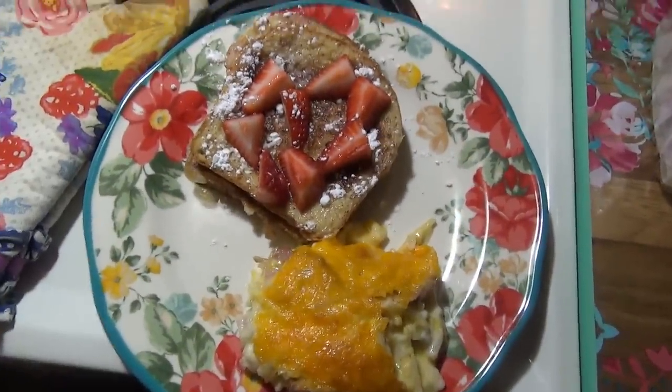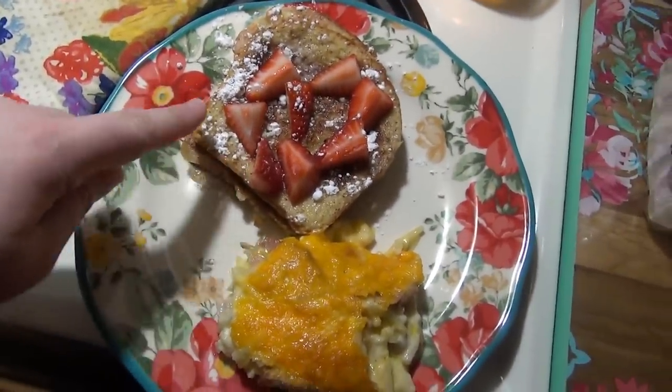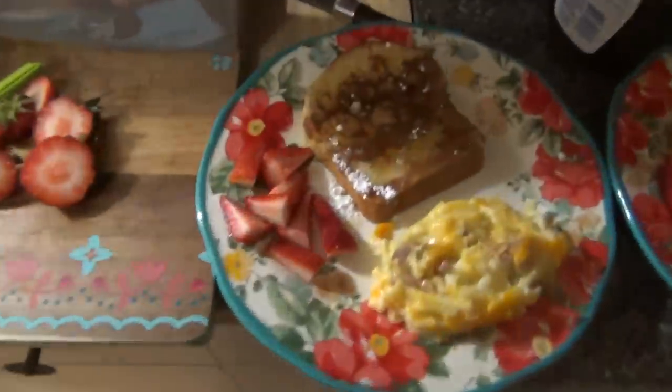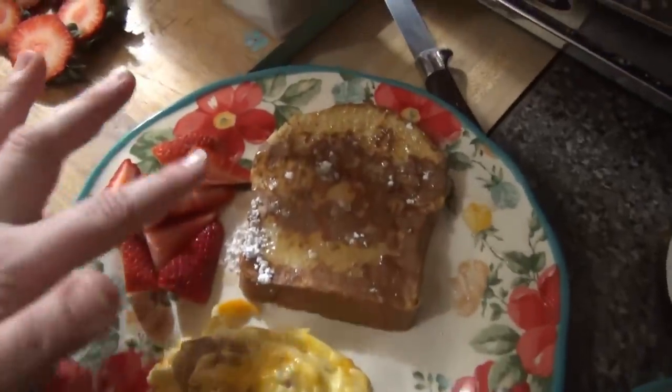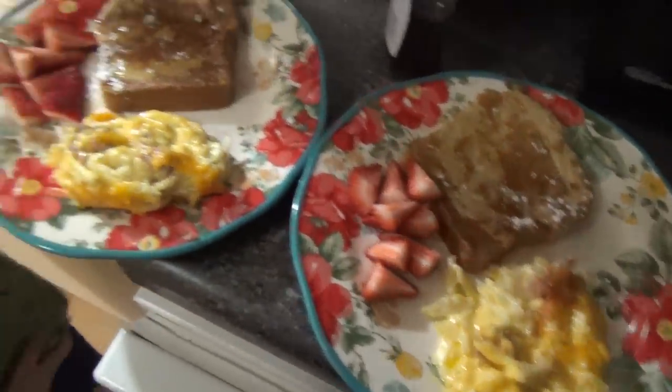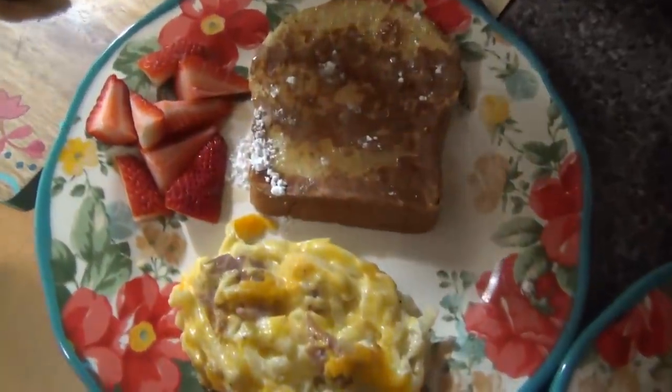Okay, here is my plate. I've got French toast with some strawberries and powdered sugar on top, and then our hash brown casserole. And then here are the kids' plates. They have a little bit of powdered sugar and a little bit of syrup on their French toast. But that is going to be our Mother's Day dinner.